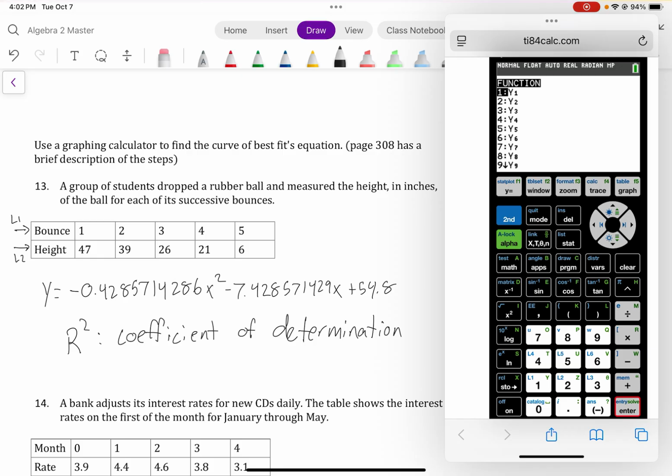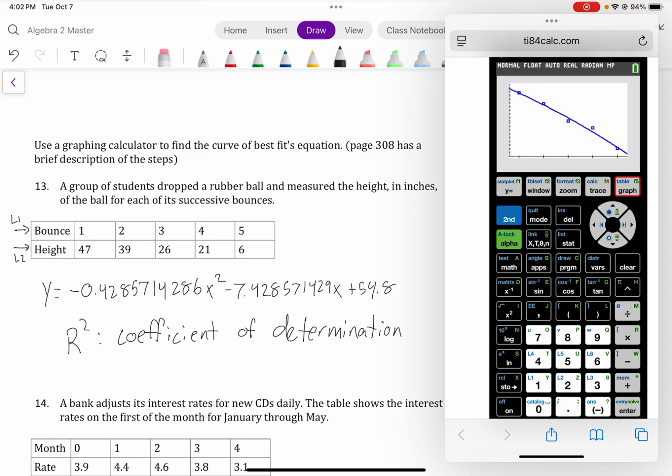I'm going to pick y1. Now I'm going to hit calculate. That didn't change anything that we just had here, but if I go to my y equals, it now puts that entire thing into my y equals for me, so that when I go to graph, I can see where my parabola is going to cut through all of those dots. Okay? I hope that makes sense.